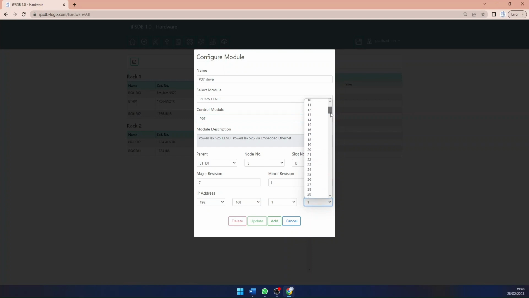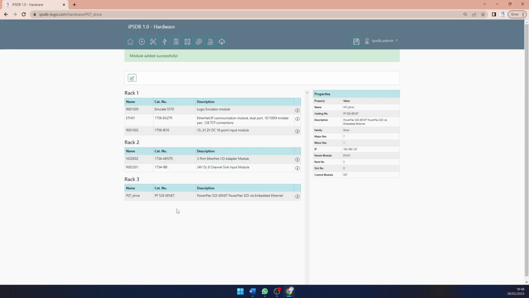I'm going to select 20. Okay. And then I'm going to add. That's it. And now I've got my drive added into my hardware configuration. You do not really have to worry about IO schedule for it because it is added automatically when you add a drive into your project. Okay, so that's how easy it is to add and configure your hardware into your project.